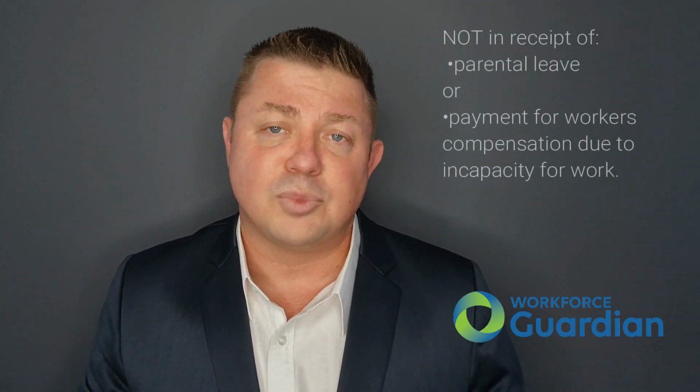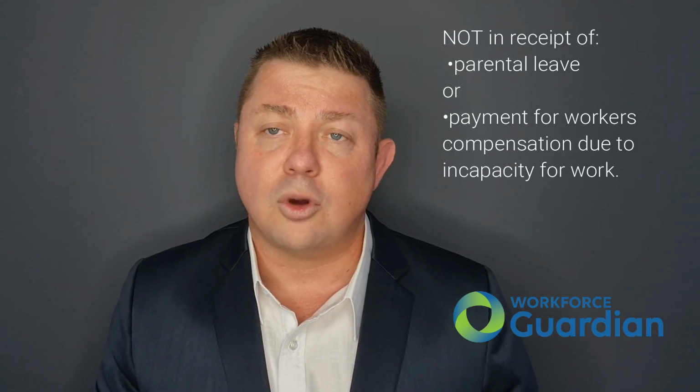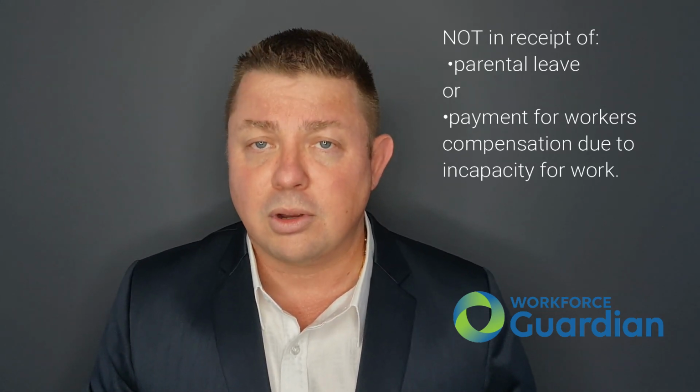And not a permanent employee of another employer, and who are at least 16 years of age on the 1st of March 2020, and were an Australian citizen, permanent resident, or holder of selected special categories of visa, and were not in receipt of any government parental leave or a payment in accordance with Australian workers' compensation law for an individual's total incapacity for work during the JobKeeper fortnightly period.